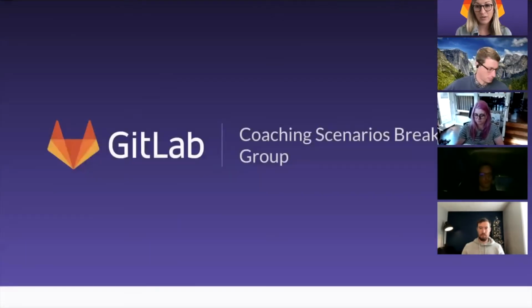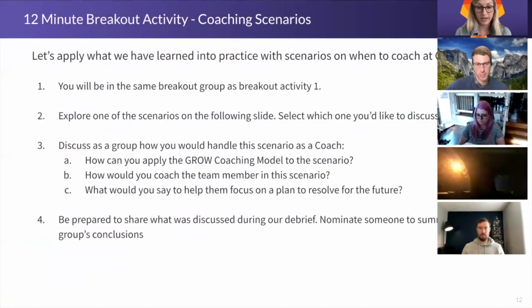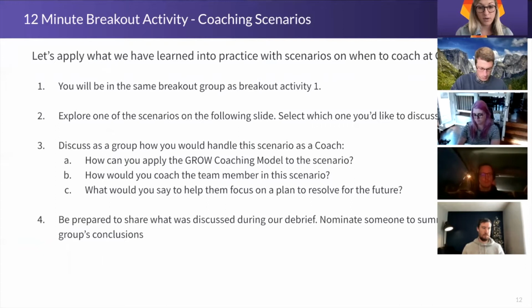And with that, we will go into breakout groups. So you'll be in the groups you were in again, and you'll have 12 minutes. There will be 3 scenarios on the next slide that we'll run through. And then as a group, discuss how you can apply the GROW coaching model to the scenario and how you can coach the team member in the scenario, what you would say to help them focus on a plan. And then when we come back, be prepared to discuss what you talked about in your group.